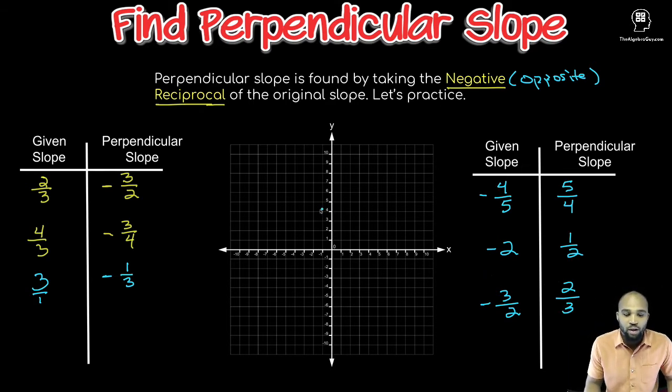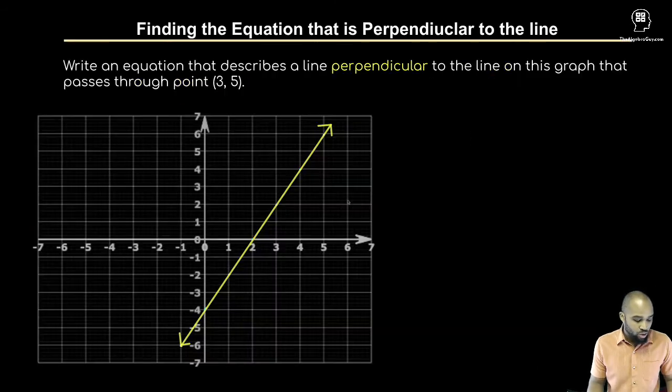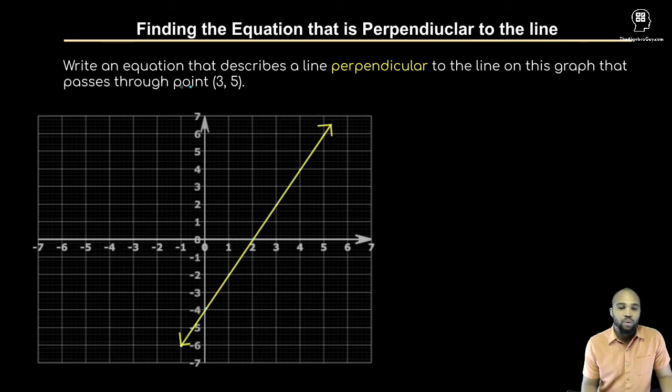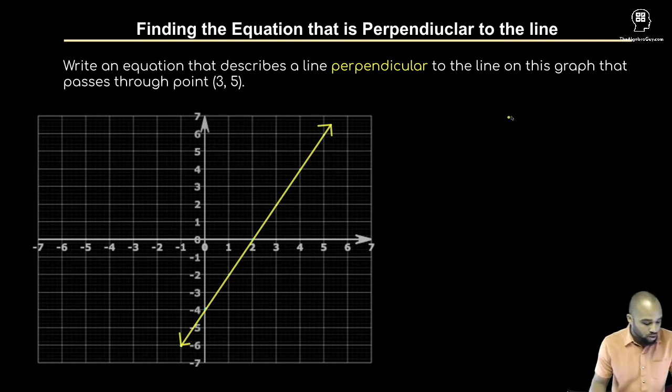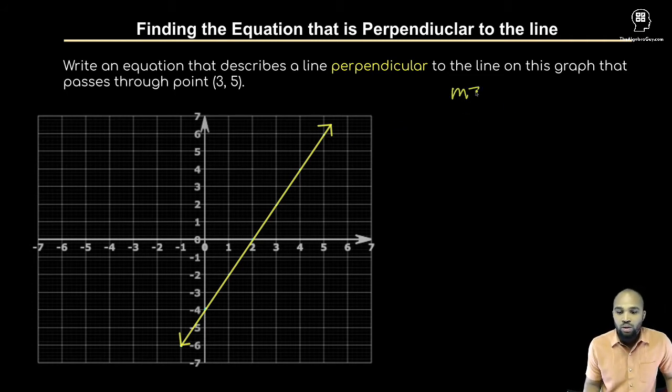Now, we could have graphed all that, but there's no need to go through that. So let's get back to our problem. All right, now let's apply what we learned coming back to this problem. How do we find the perpendicular equation for this line that's yellow? So let's take our original. We know that our original slope here is 2, right? Because we take 2 points and we count it. We're going up 2 over 1. So that's a positive 2 and 1. So we know it's 2.